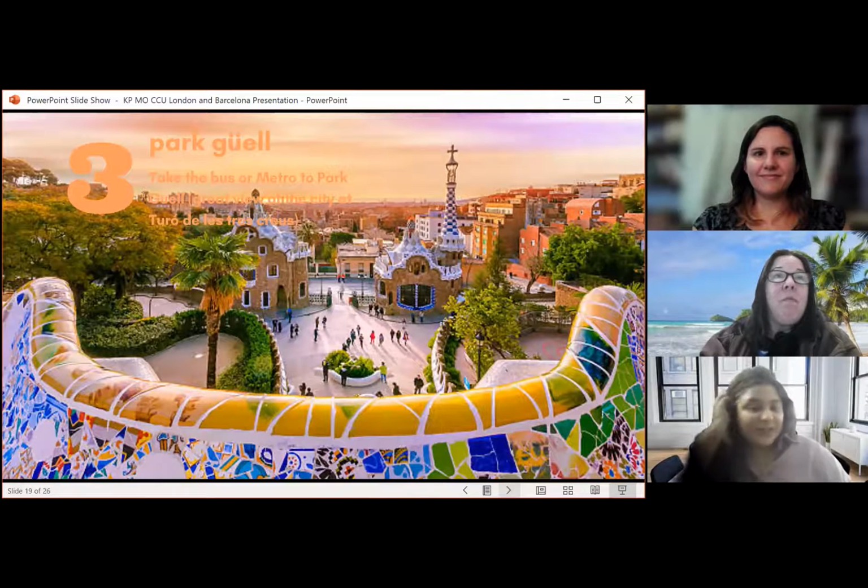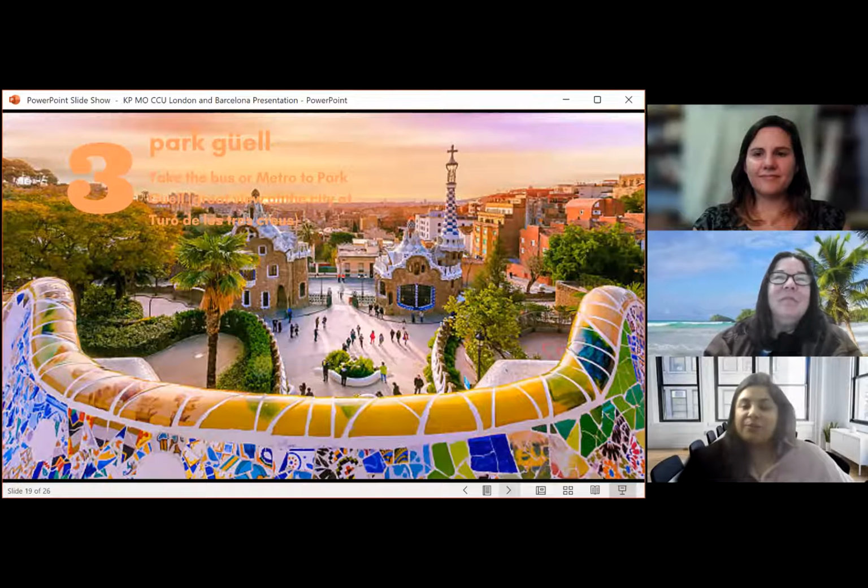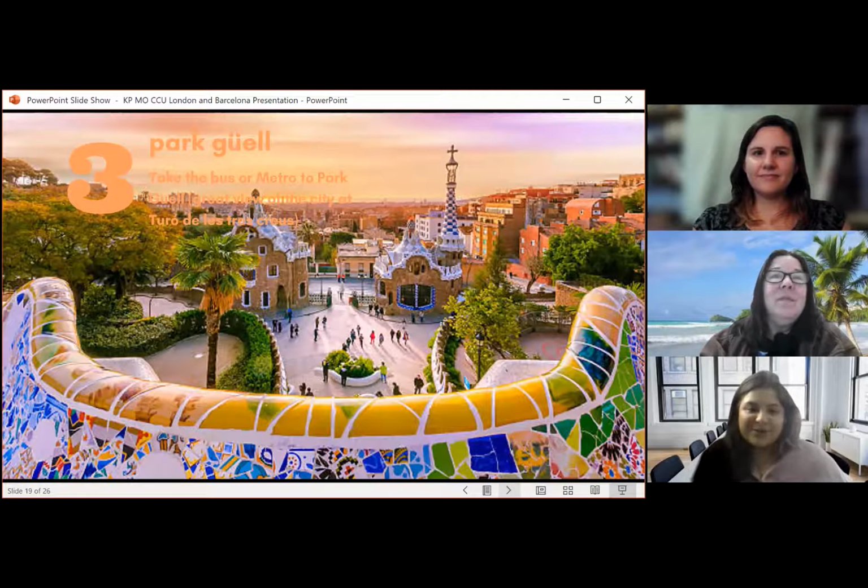So on that same note, Park Guell would definitely be a must stop. It's a free park. You can go inside, you can take a metro stop there and do a little mini hike to get there, but it's such a nice view once you get there. You get a breathtaking view of the city. You can hang out with your friends. The little houses look like gingerbread houses, so the architecture is very different, very contemporary, and very symbolic of Barcelonian culture.